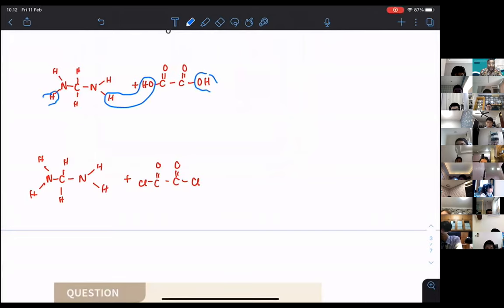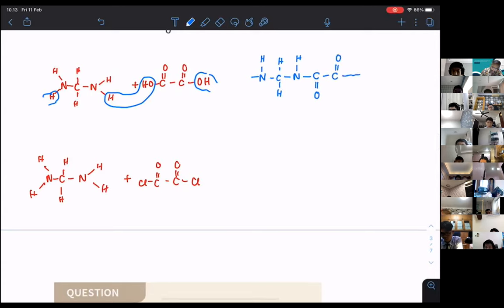So when I draw, I'll get water. When I draw, I will get nitrogen and hydrogen, I put like this, and then CH2. And then N, H, this one C, but I put the double bond O like this, easier to see. Don't put the double bond like this, because it's going to be difficult to identify the peptide group. Please take note of that. So you put the double bond over here, and then you put C double bond O, and then like this, and like this.